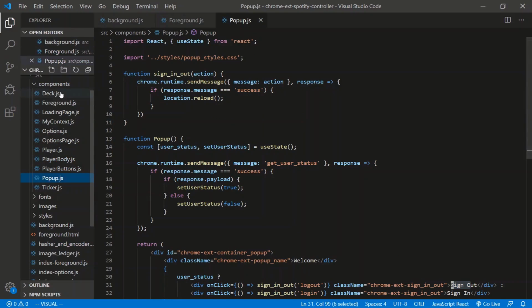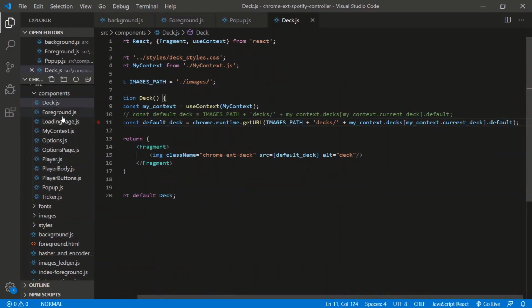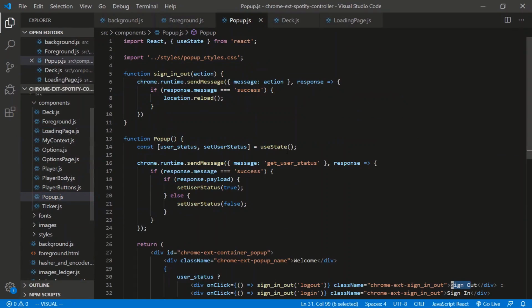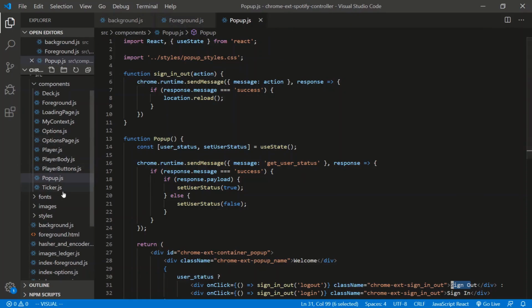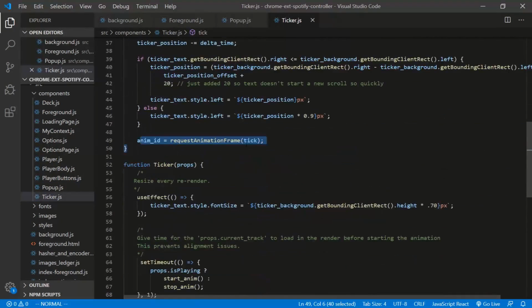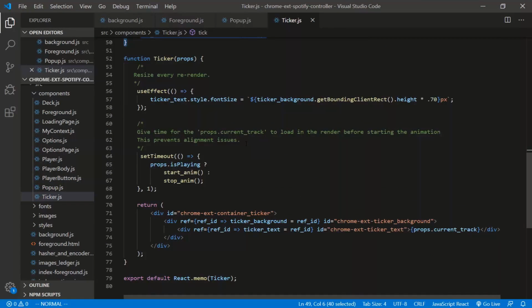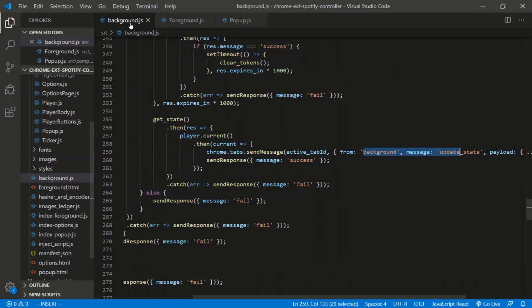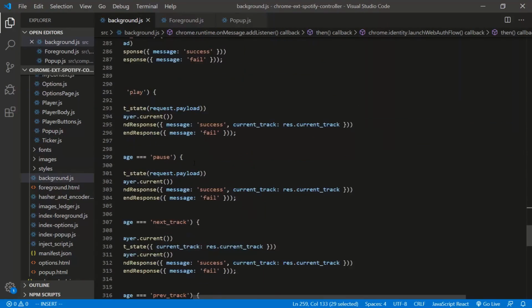Equals useState. Did I do that properly? What else uses state? Loading page, do you use state? Just want to see if I'm using that state thing correctly. Yeah, useState. There's no new keyword. Okay. Actually, no, I just redid that. useState, useState, useEffect, whatever. I think it works. All right, so let's go to the back end and code for this get user status. Where should we do that?